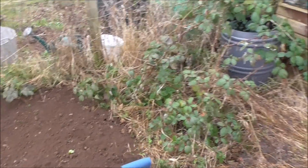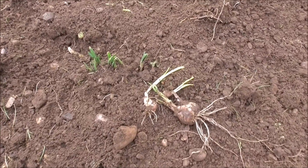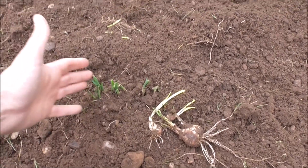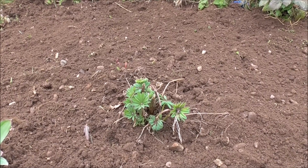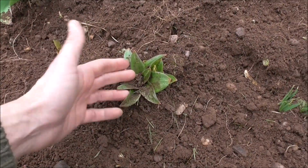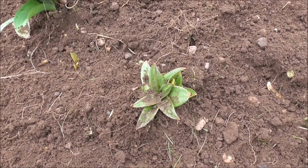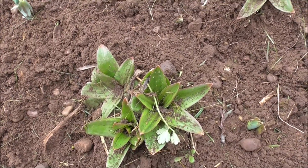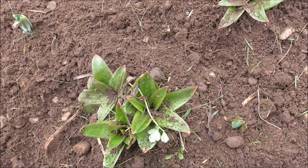Got to cut back those brambles, and these are the leftovers from last season. Dug up some bulbs, I'm not too sure what they are, but they're going to get replanted. There's a cluster here that are coming up. I've got a lupin, possibly an original Mick Watson, can't quite remember, or maybe just a self-setter. These here are alliums, the ones that I'm about to plant from last year. They've gone through the whole season and made it. More often than not, these guys tend to die off.